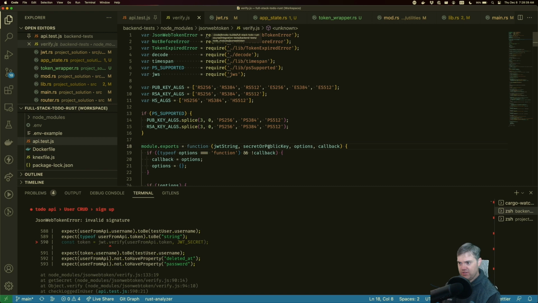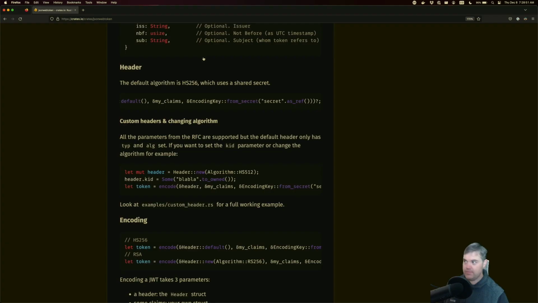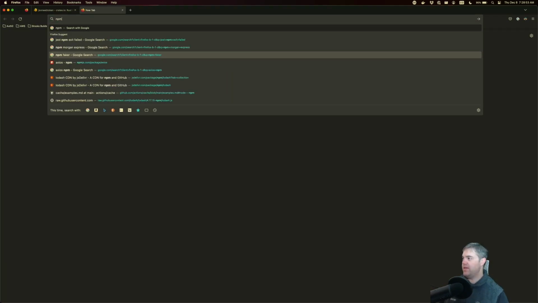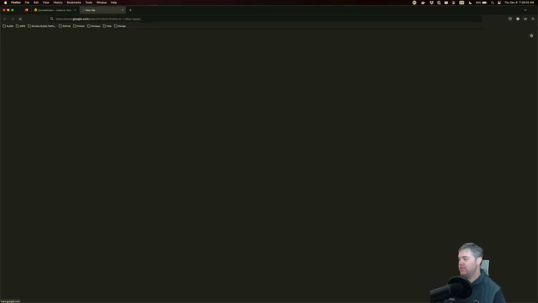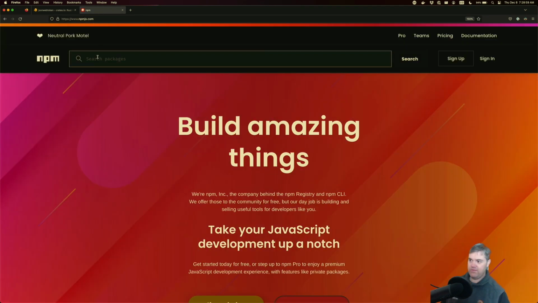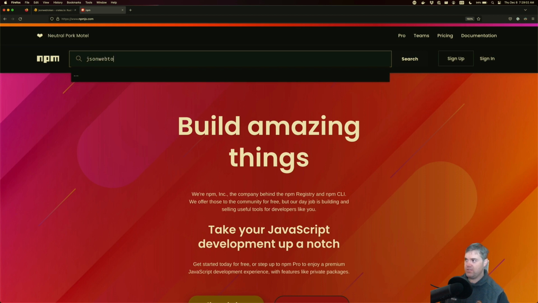Okay, this is JSON Web Token. Let's open up npm JS and find JSON Web Token.